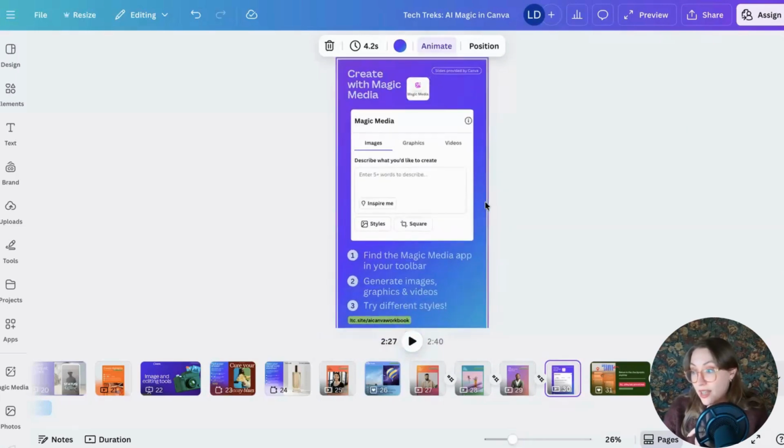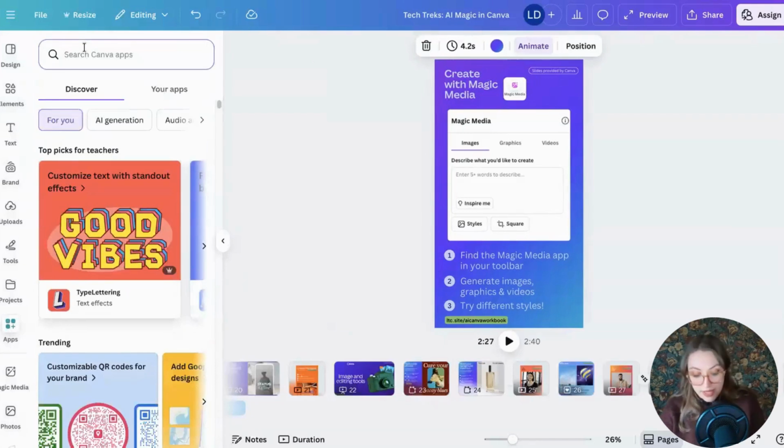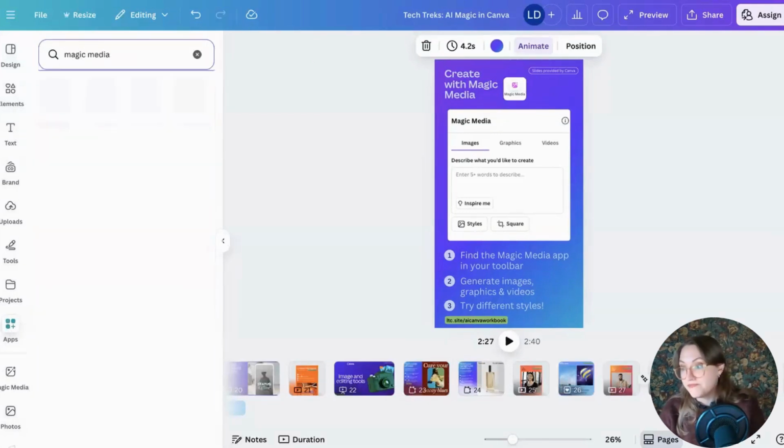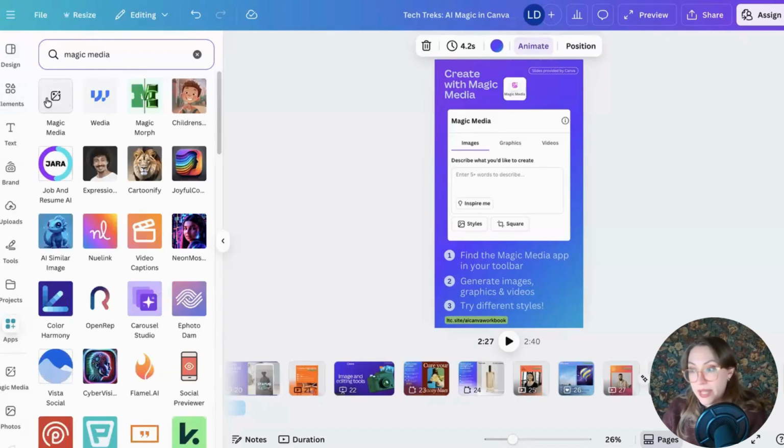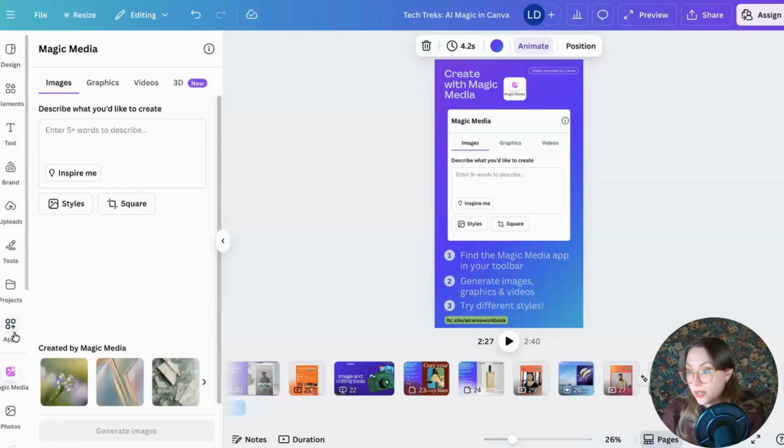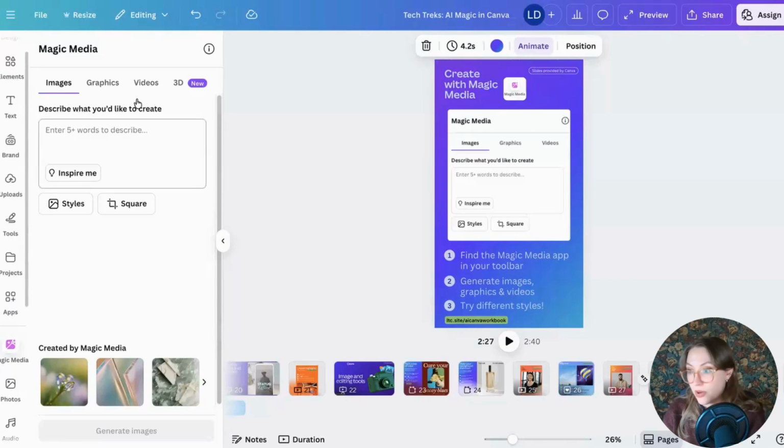The last thing I think I'm going to just mention, we won't go into it, is that now you can actually create anything that you want with Canva. You can create photos, videos, stickers, graphics, all AI generated with Canva. So the way to do this is to go to your app store in Canva. It's called Apps. And just search Magic Media. And then there's a basic Canva icon called Magic Media. You'll add that to your toolbar. I have mine pinned down here. You might also, but if you don't, you can go in here.